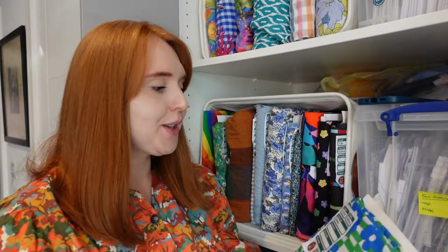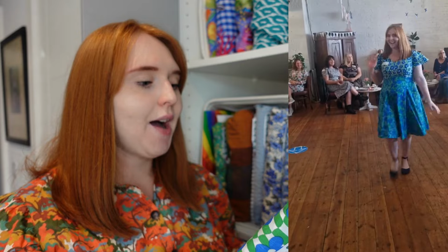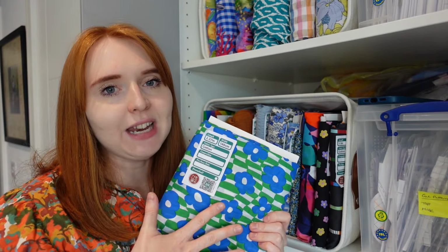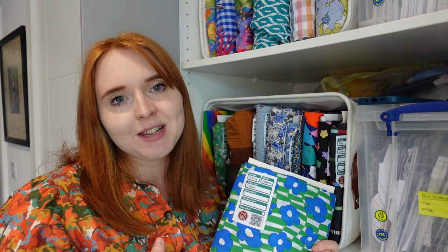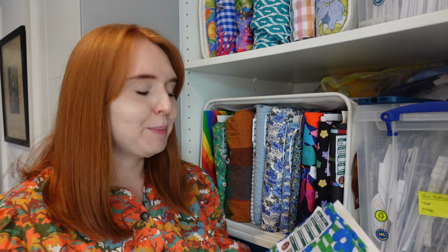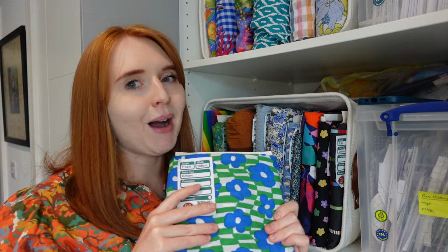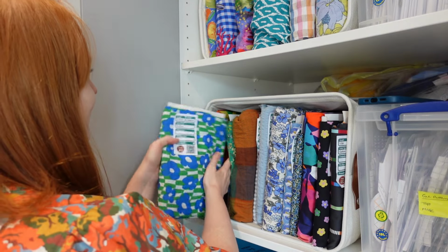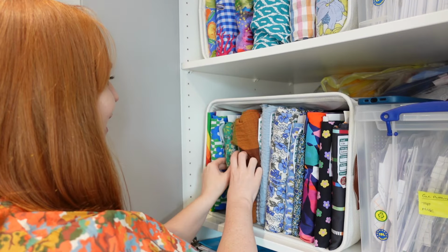So this you might recognize from my sophisticated dress, and I've got enough to make something else with it. So I'm gonna keep this for now because I really like this fabric and I think it would make something really cute like a fleur dress or top with the ties. But I'm not very good at making repeat things with the same fabric, so I might end up destashing this at some point, but I'm reluctant to let it go for this swap, so I'm going to keep this. And then the next few, I think they're looking like some keepers as well.